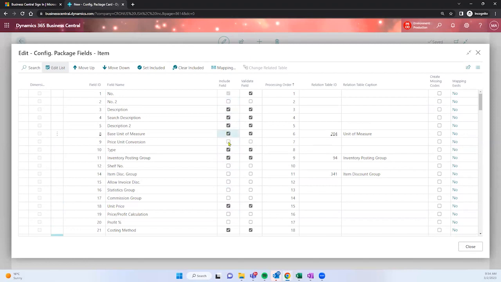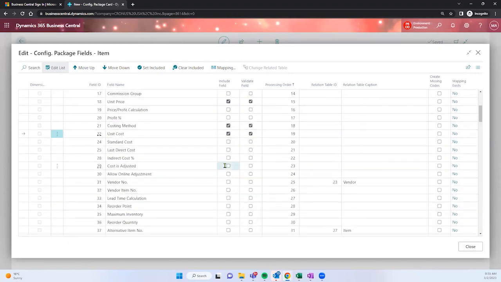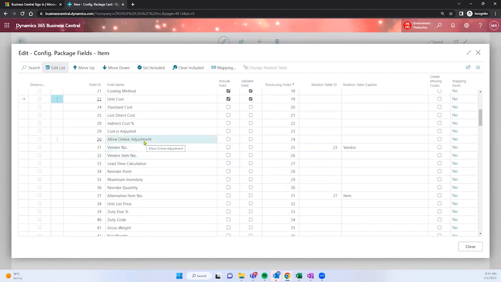These are just very basic fields, similar to what we will be doing with a template, okay? But this has additional information, like if I want to work within the replenishing module, and if you have it enabled or if you want to implement it, you're going to need information like what is the vendor number for this item? What is the lead calculation time for me when I purchase to receive the item? What is the reorder point if you want to use levels, maximum and minimum level? Here is the maximum inventory.